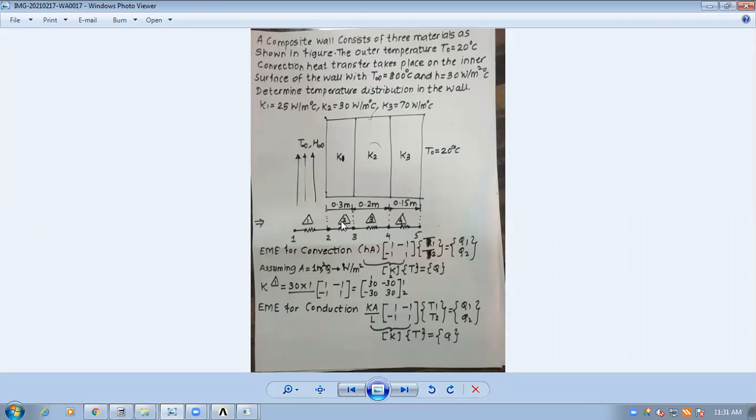But for element number 2, 3, and 4, material property is thermal conductivity. Getting or not? For element number 1, material property is heat transfer coefficient. But for element number 2, 3, and 4, material property is thermal conductivity. So that we are supposed to enter.